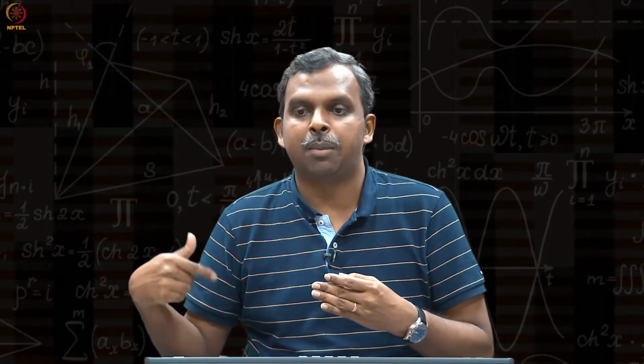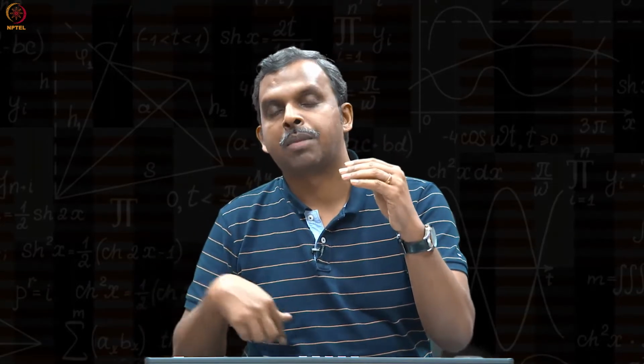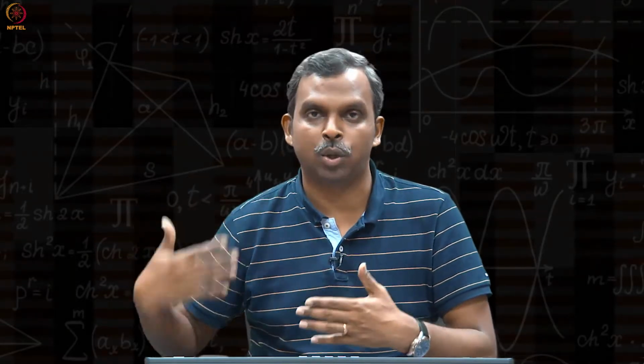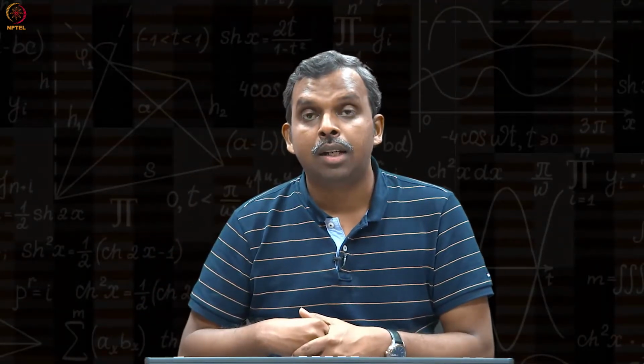Now when I change the basis, we are always keeping the abstract vector as some fixed quantity. So the vector itself remains the same. The coordinates will change as you change the basis. So the same vector has different lists of coordinates depending on the basis that you pick. So how does that happen? Given one coordinates with respect to one basis and given another basis, how do you go from this coordinates to the next coordinates? Is there a very systematic, easy process? That we'll describe. The same thing with linear maps also, right?